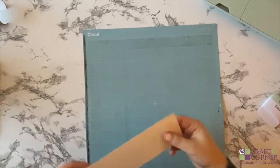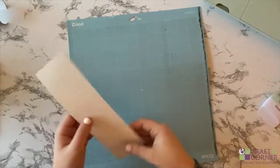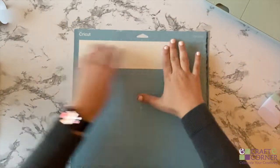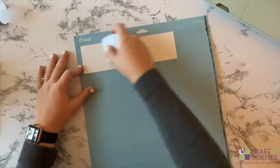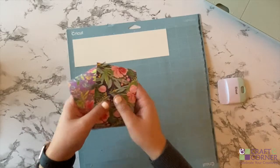Now we're going to apply the vinyl onto a light grip cutting mat. You can definitely use a standard grip mat with vinyl as well, but I prefer to use the light grip. So just apply it on and then use a scraper tool to help burnish. And then we'll follow the same steps for the pattern vinyl when it's time to cut those.